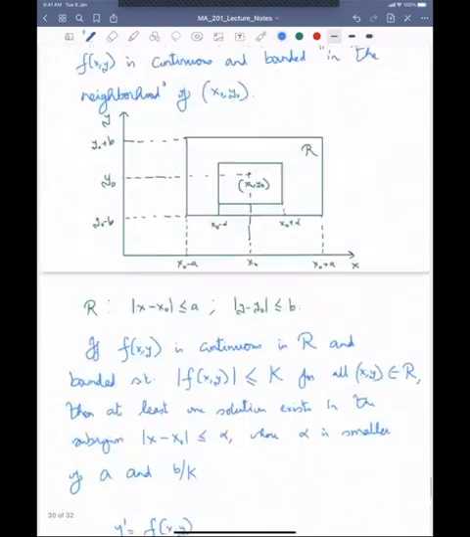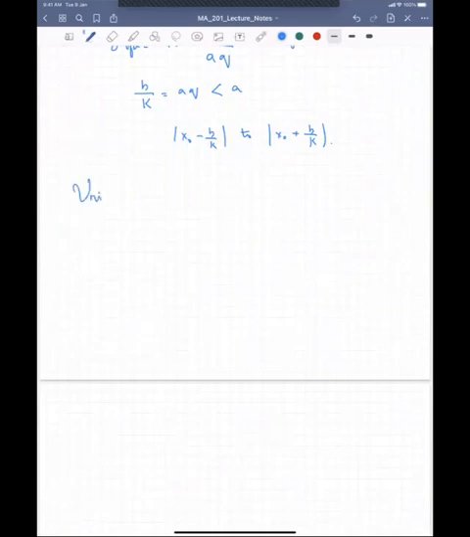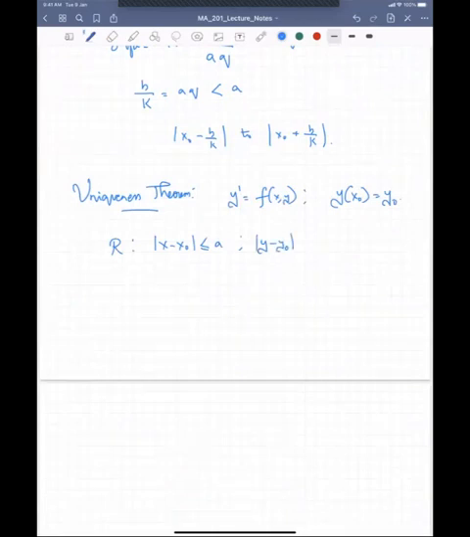I call this the existence theorem. So I'll call this the uniqueness theorem. Again, take the same rectangle, take the point x0, y0. Again, I will write the same differential equation with the initial condition y of x0 equals y0. Same rectangle R, |x minus x0| is less than or equal to a, |y minus y0| is less than or equal to b.